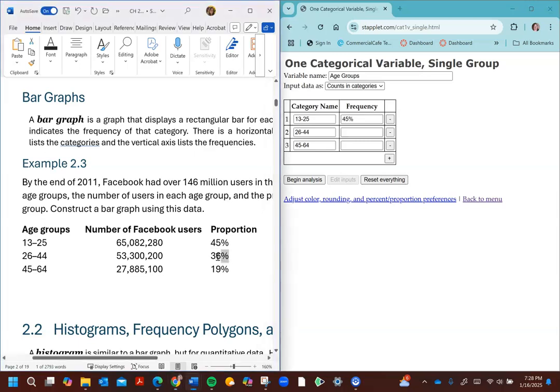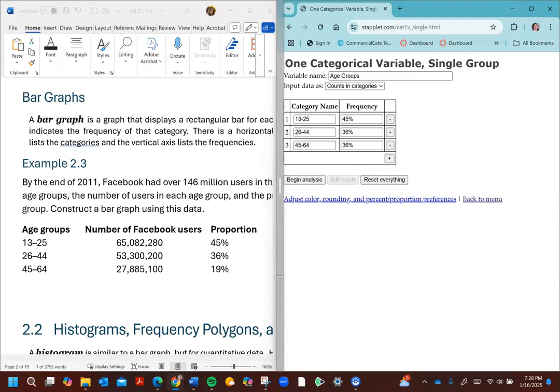You can do this along with me if you want to pause and then try it on your own. Or if you haven't gotten it in yet and you want to watch me, then go back and try it after. So hopefully this will work. So once you get that all in there, oh, I have one wrong here. That should be 19. So I grabbed the wrong thing. So just go ahead and fix it. And then begin analysis.